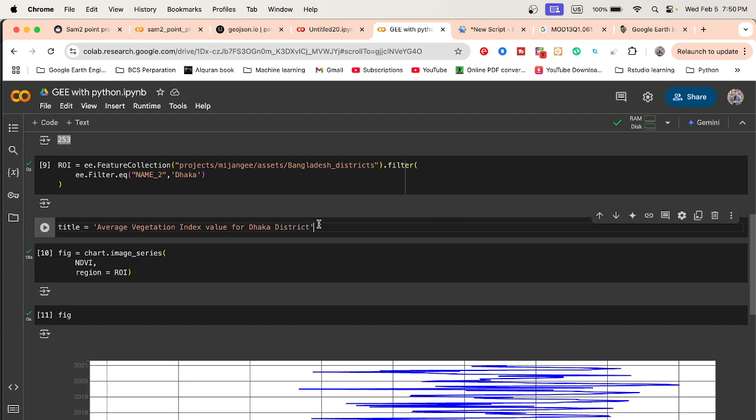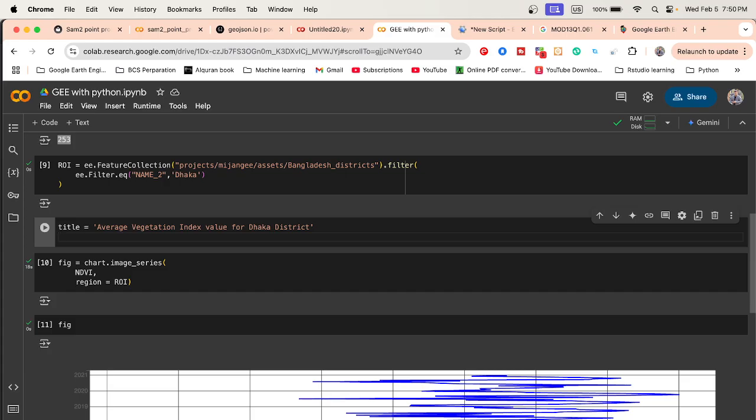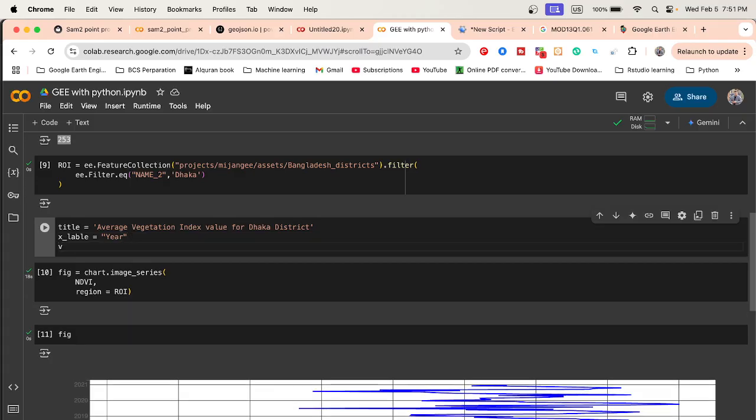You can put any title for your own chart. Then define the x label, the horizontal axis, which shows the year. Then we also define the y label, which shows the vegetation index, the NDVI column name.